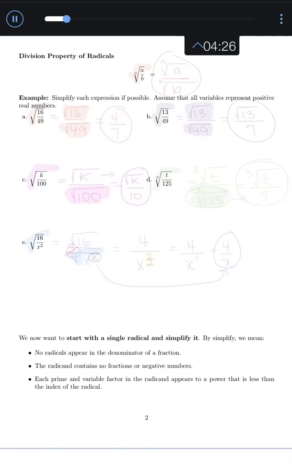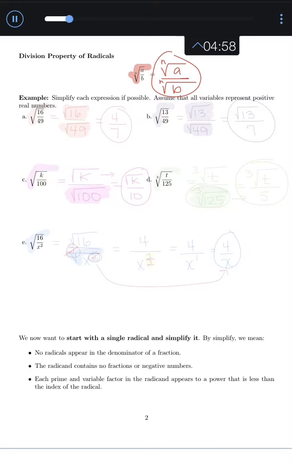Now, as with most properties, whatever property we had for multiplication will work with division, but we're going to do the reverse with division. Instead of bringing two identical roots together, we're going to split up one big root and break it up into two parts. So on these, we're going to have one big root on an entire fraction, and what we're going to do is break it down into two of the same roots, whatever they were, taking the root of whatever was on top and the root of whatever was on the bottom separately.